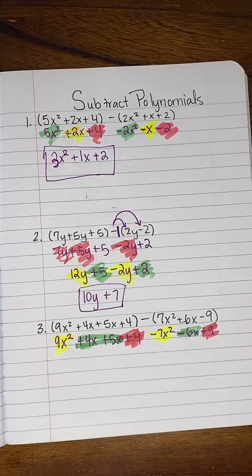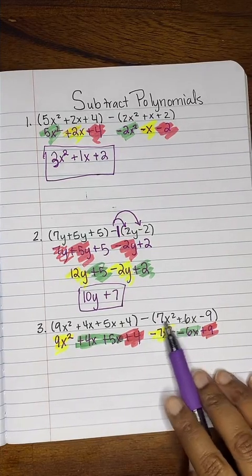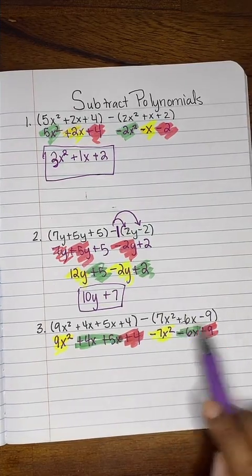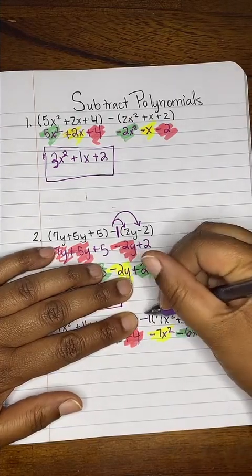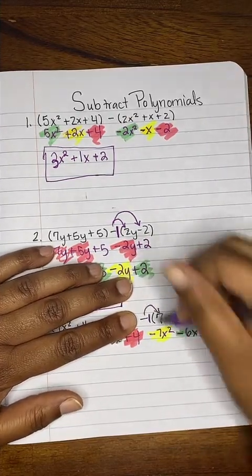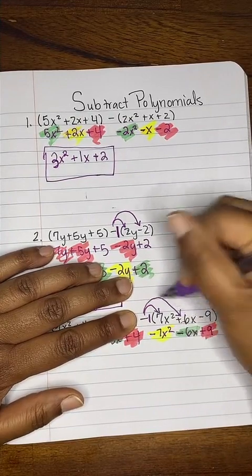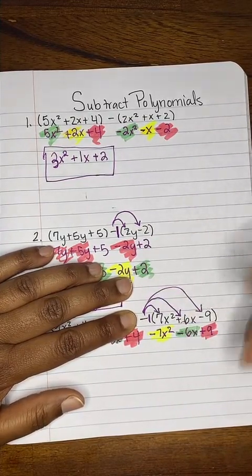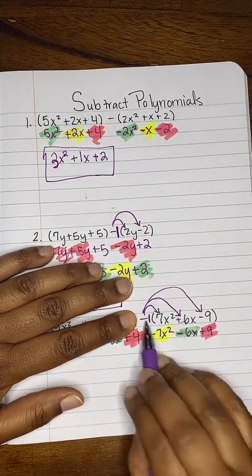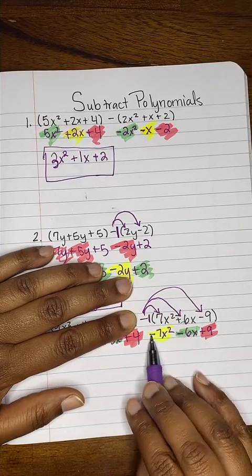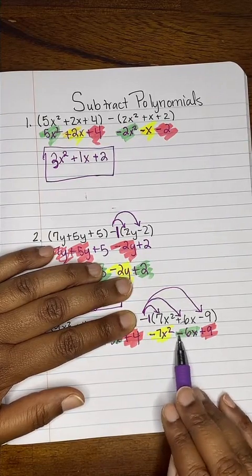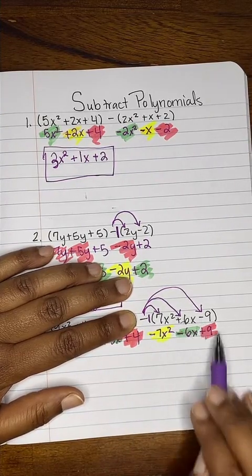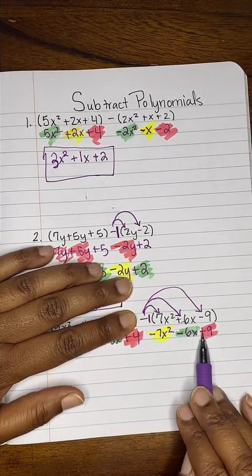Good, good, good. When does it change to negatives? So it changed to its opposite signs, okay? When you have this minus 1 in front of the parentheses, because you're distributing, you're really multiplying by negative 1 to each one of these terms. So negative 1 times a positive 7 is a negative 7. A negative times a positive gives us a negative, and a negative times a negative gives us a positive. Okay, I hope that helps.